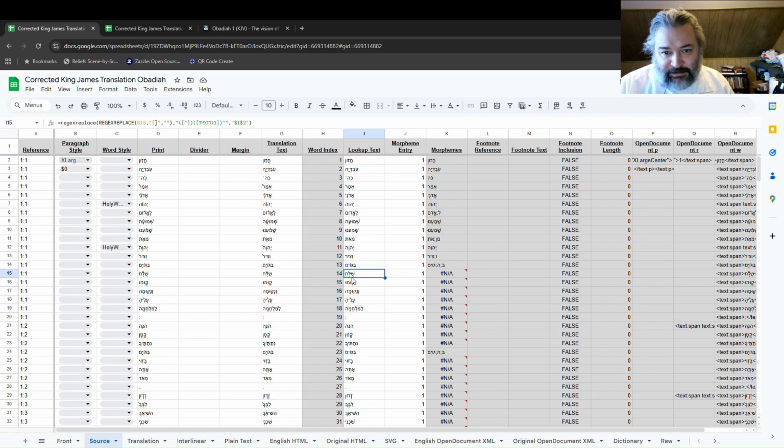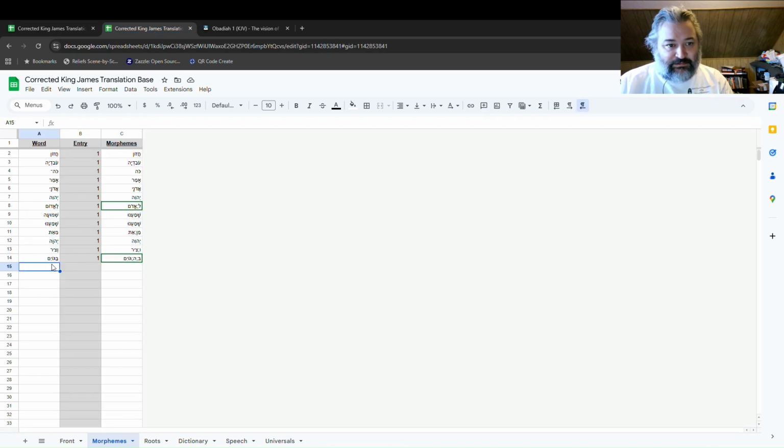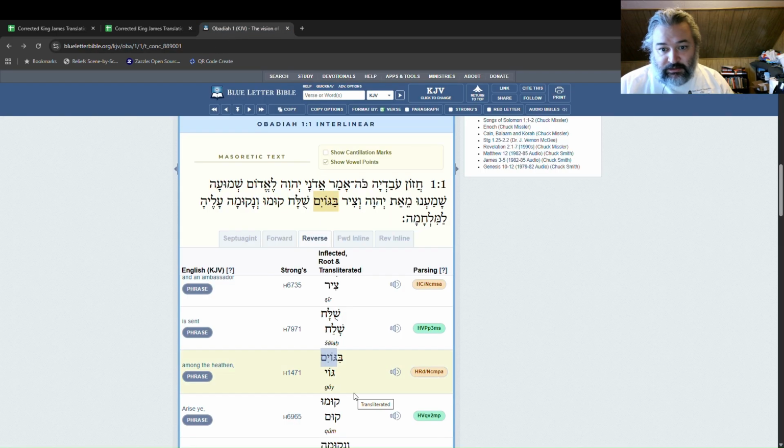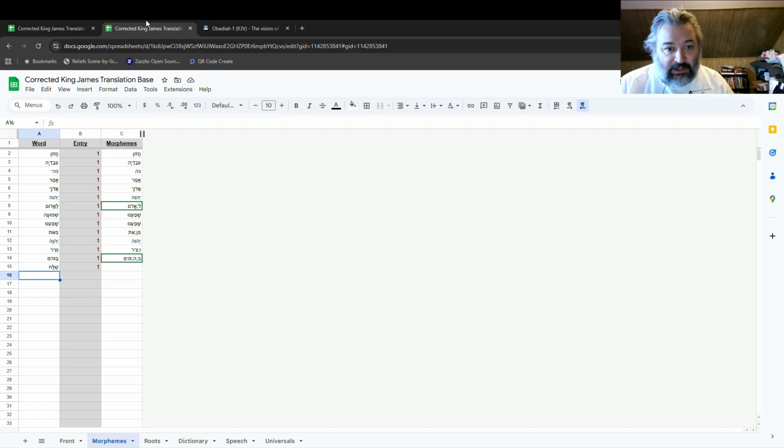Must be some smoke in the air or something. But if I know the definite article is there, then I don't want to add it as a translator addition. I want to have it included. Where am I at? Shula.